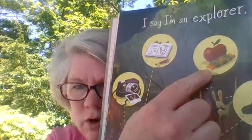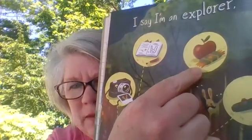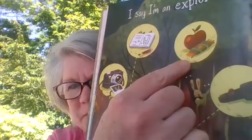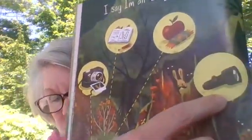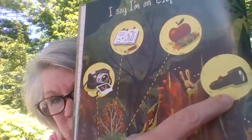Of course, important snacks, so you don't get too tired and too hungry while you're out. You can work up a lot of energy hiking around and seeing wonderful things. You need energy. You need fuel. And this, I'm sure everyone knows what this is. Flashlight for seeing at night. For helping him get around.